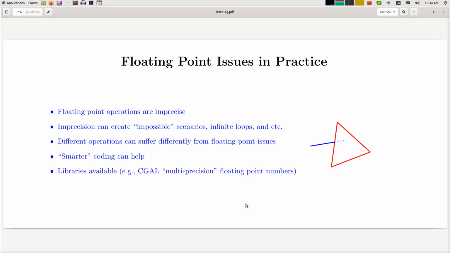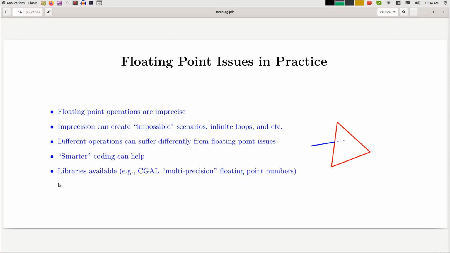The solution, there's a main solution here. There are lots of libraries that offer floating point numbers with variable precision. So for example, there is this notion that you could have a floating point with a technically infinite or unlimited amount of precision in it. And then the library will dynamically adapt. If you run a calculation and the library realizes that there is error in it and the result is not precise, it would calculate the floating point numbers to a higher degree of precision. Obviously, the problem is that those libraries make your code slower.